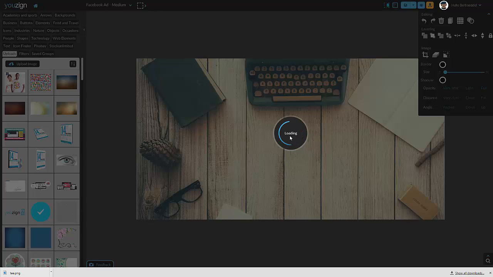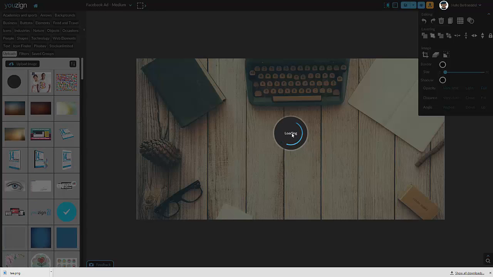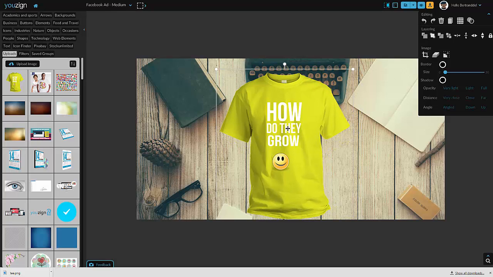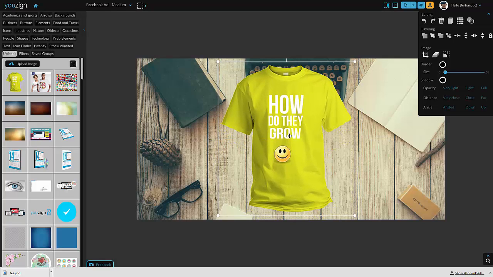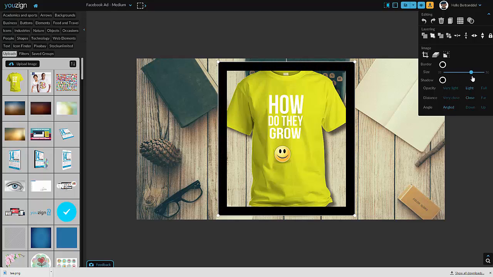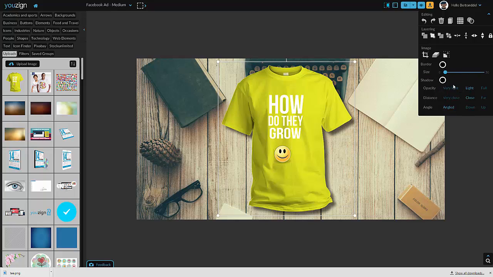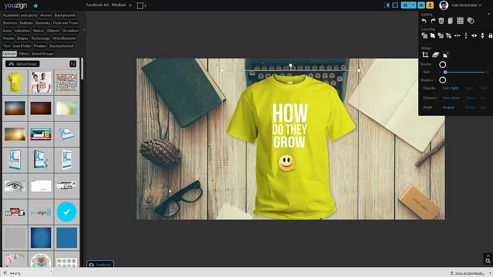And I've gone from designing a brand new t-shirt design to mocking it up, making the preview, bringing it into the Facebook ad, and the entire thing is completely ready to go. Not only that, you can also add drop shadows, like so. You can make them angled, you can make them whatever you want. You can change the size, you can add a border. Looks a bit cooler there now, so there's a drop shadow added. Then you can add in your buttons, you can add in all the stuff you want.